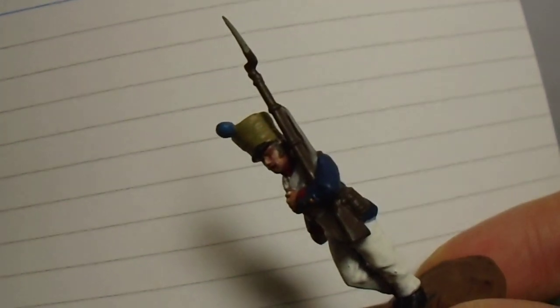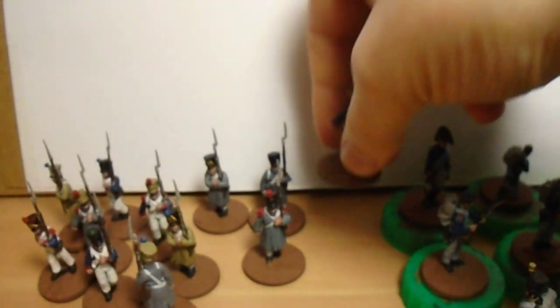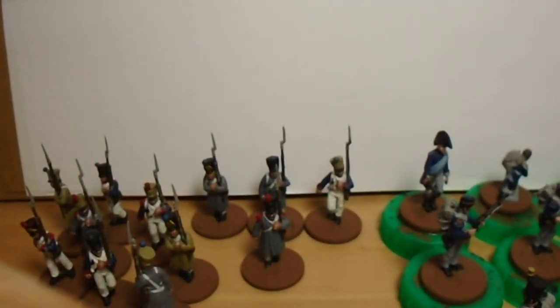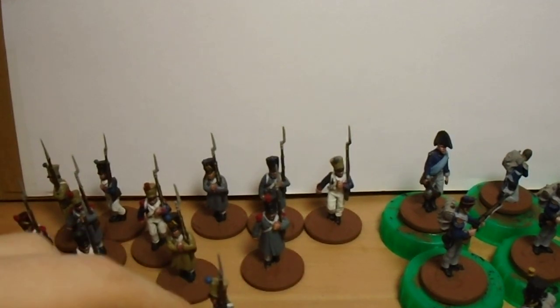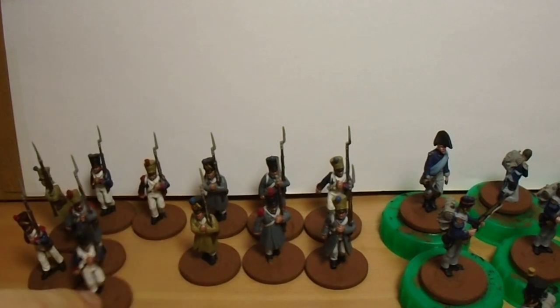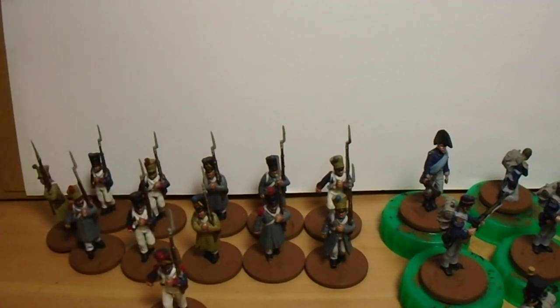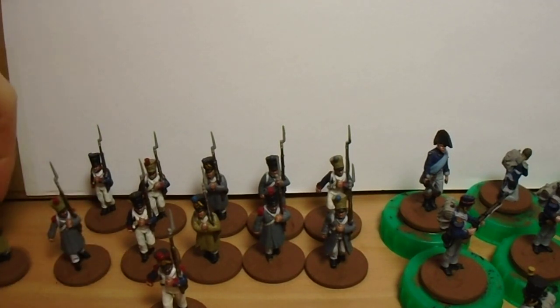I need to do the gun straps as well. I'd appreciate what you guys think about the white on them - I'm happy with it, I've brought it up to quite a good color working up from a light grey. But I'm considering putting a brown wash on it just to make it pop a little bit. My homemade wash is quite subtle, not going to be in your face. Should I leave the solid white or put the brown wash on there as well?